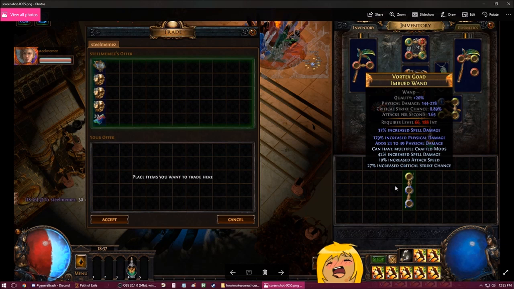But this is a mirror service. It's a tier 1 perfectly divined, T1 fizz, T1 added fizz, and then multi-modded out, 30x fee plus the mirror itself.